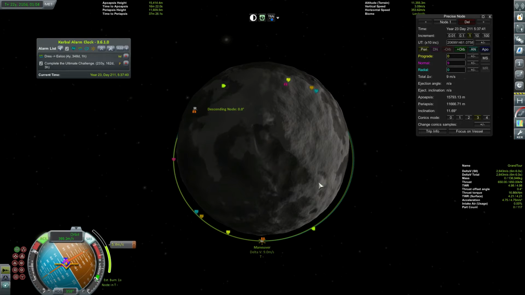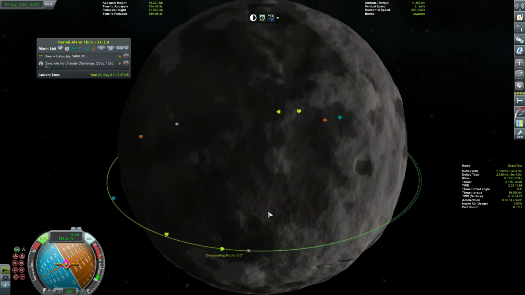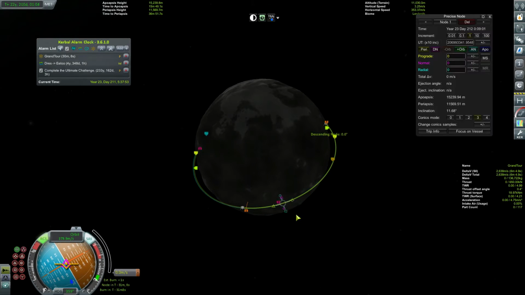And now, should be basically good enough. Yep, 0.0. Okay, and that's not even the closest approach. Apparently this is, for whatever reason, which is kind of annoying because it's nowhere near anything.